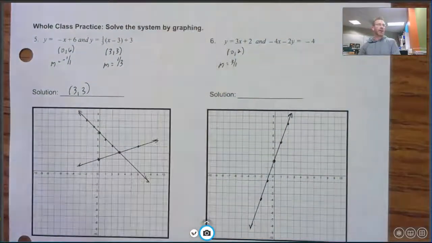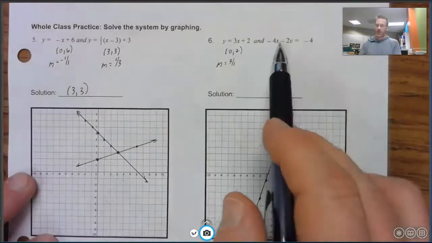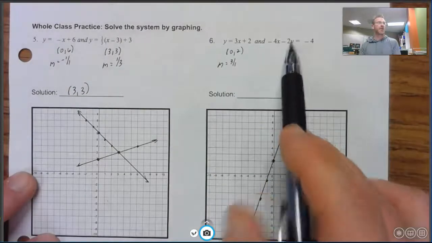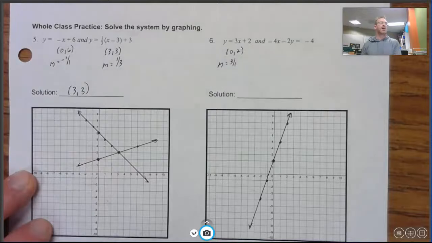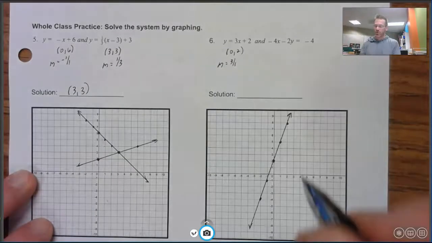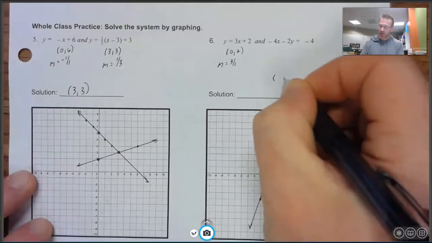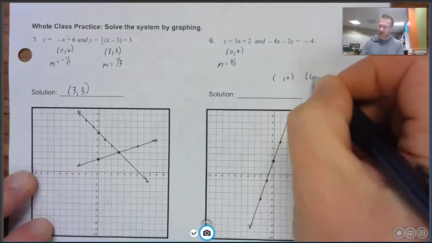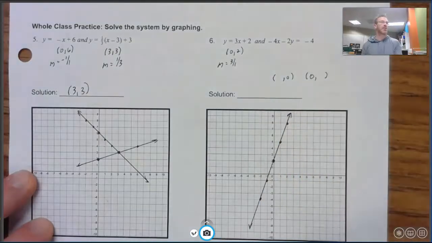Okay, now if we look at line number 2, this is what we just spent the entire last lesson on, right? So very, very important that you have that recognition, because the recognition is going to lead to the method of graphing. So when I look at this, this is in standard form. My x and my y's are on the same side. So I want to find my x-intercept and my y-intercept, and then graph those 2 points.